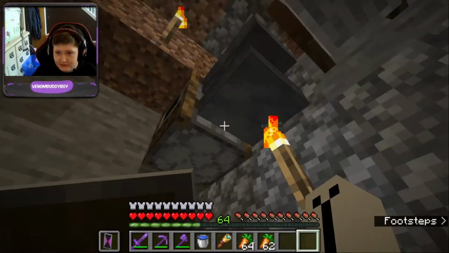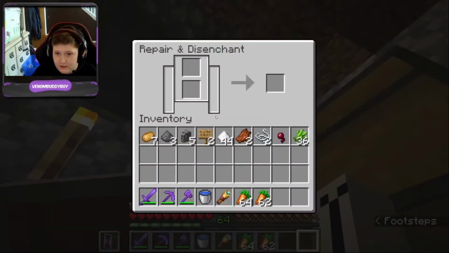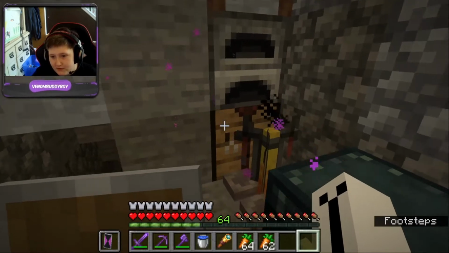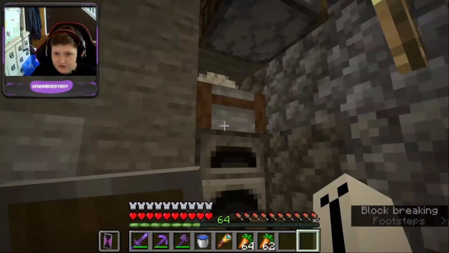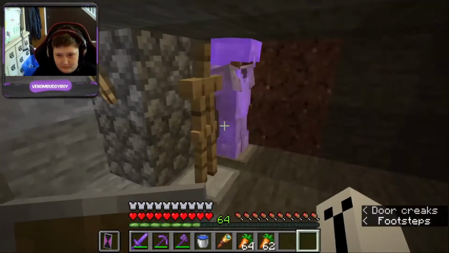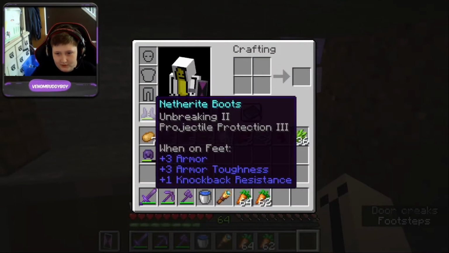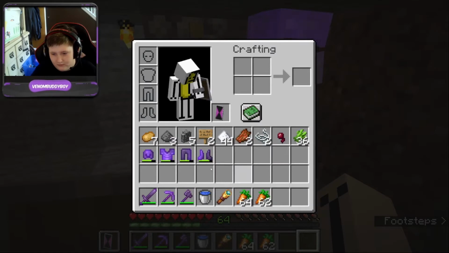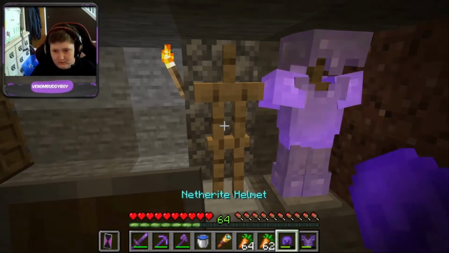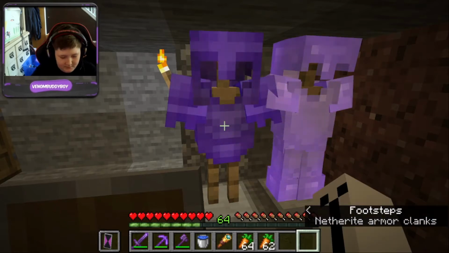I also have a smoker, an anvil, a grindstone, another smoker, a furnace, a crafting table, and a stone cutter. It's in my room. See, we took off all of our armor. Boom, bam.